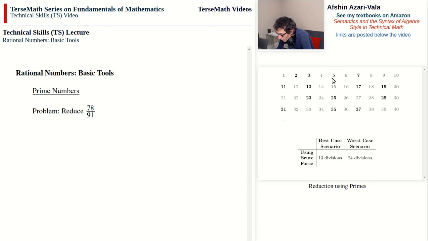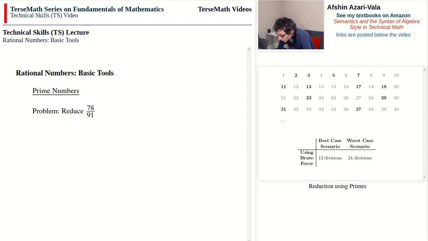The next number is 5, we don't need to try 4. And if you try 5 and 5 doesn't work, or if 5 works and eventually at some point it doesn't work anymore, then guaranteed 10 will not work, 15 will not work, 20 will not work, 25, let's take that one out, and also 35. So we'll be left with these numbers. And then you try 7, and if 7 doesn't work, then 14 will not work, and 21 will not work. And eventually you'll be left with the numbers that you see, and you may recognize them as prime numbers.